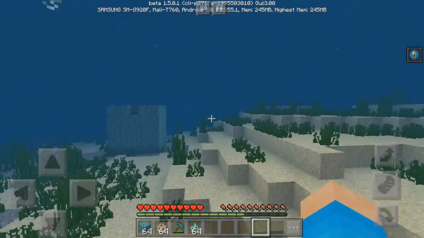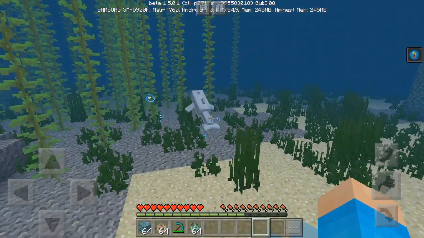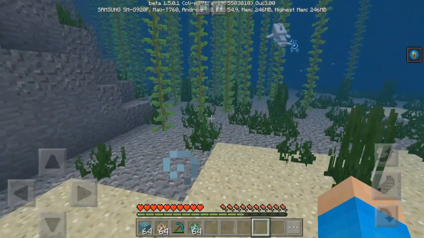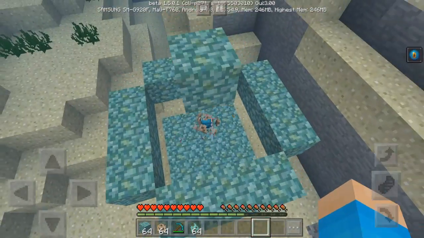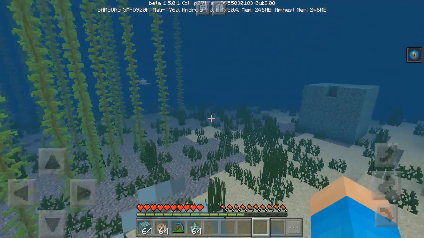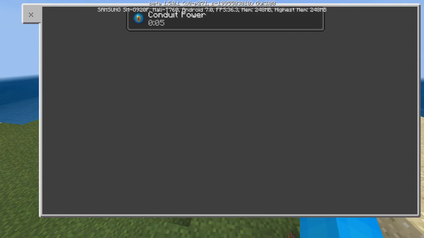And we have some dolphins right here. Where did it go? I don't know, but the dolphin, oh, there it is actually following us, because that's also another feature that was added in these betas. Not in this specific one, but yeah, we have dolphins, which is pretty cool. So here we are back in creative, and I actually still have the conduit right here.